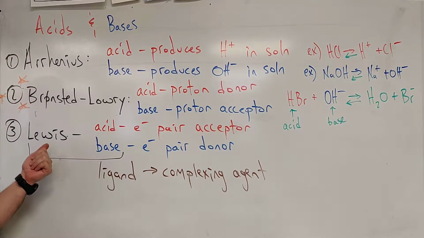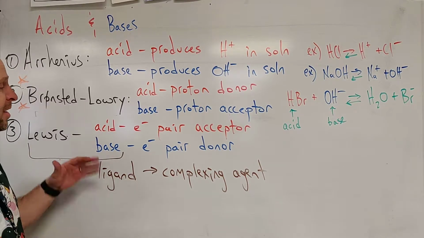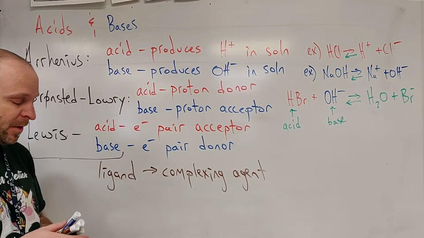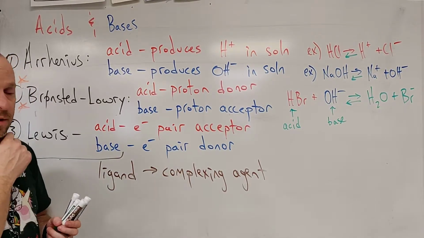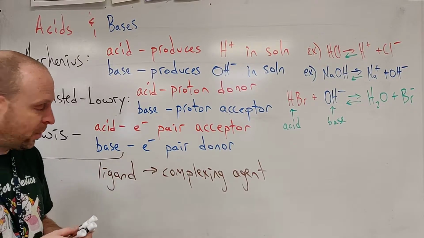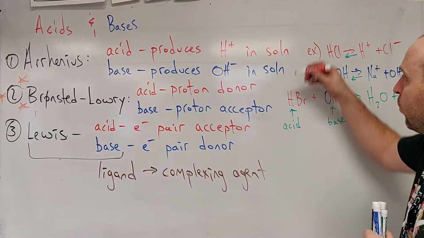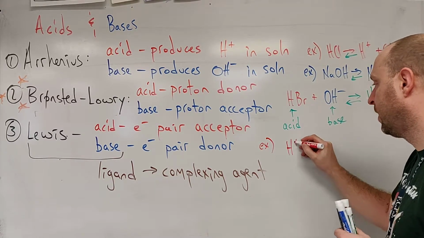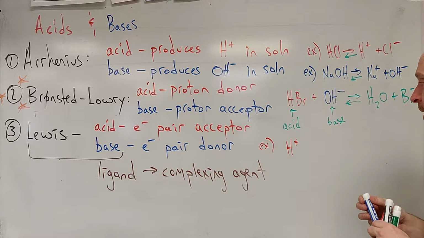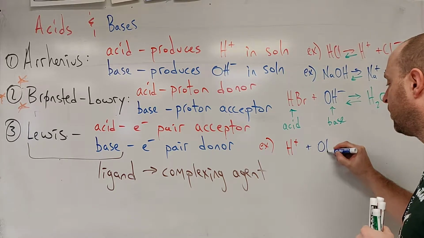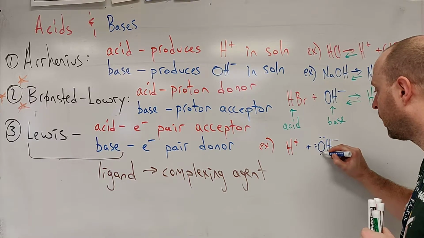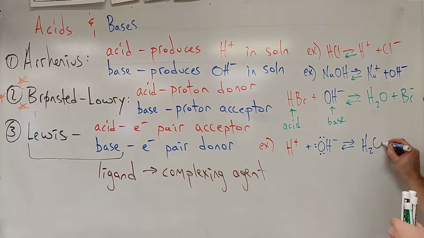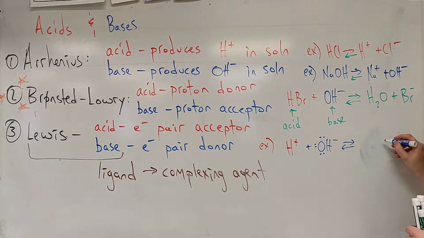So if we take a step back here, Lewis structures, we can see how Lewis acids and bases work, but we have to look at Lewis structures to make that happen. And I'm going to look at a very simple example, and then I'm going to look at one that's not as simple, and we'll be all set. So looking at these, it's no surprise, we can have something like H+. H+ can accept an electron pair, and I could have something like OH-, and I'm going to be more careful about setting this up as a Lewis structure, and we can get H2O. All right? In fact, I want to draw that a little more Lewis setup.